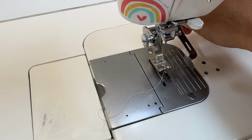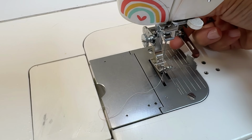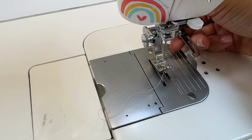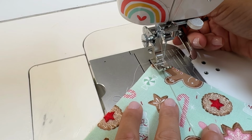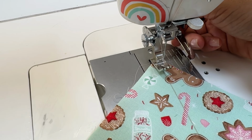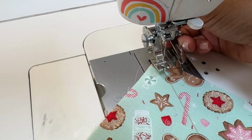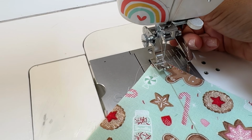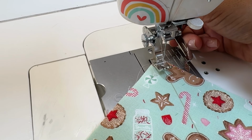Now, there's a wing nut on the back here that you can adjust so that you can slide this over depending on how far apart you want your quilt lines to be. So once I sew along the line that I drew, then I can decide, do I want my lines a 1/2 inch apart, 3/4 of an inch, whatever it might be, but you set it and then you just leave it there. You never have to adjust it. And then I leave it there for all of the quilting that I'm about to do.